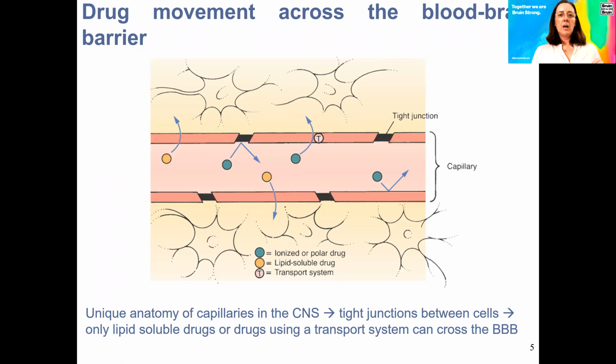So first, let's talk about the blood-brain barrier. As you can see here, there are tight junctions in between cells, and therefore the drug cannot go through those junctions the way it would on a regular capillary. The barrier really protects the brain from being attacked by chemicals, so this is a strong protection for the brain. And therefore, for chemicals, and in this case drugs, to go into the brain, they have to be lipophilic. They have to be lipid soluble drugs in order to be able to cross the blood-brain barrier.